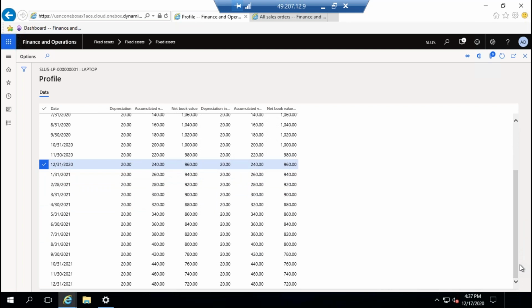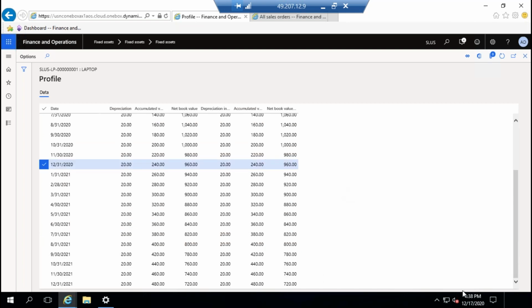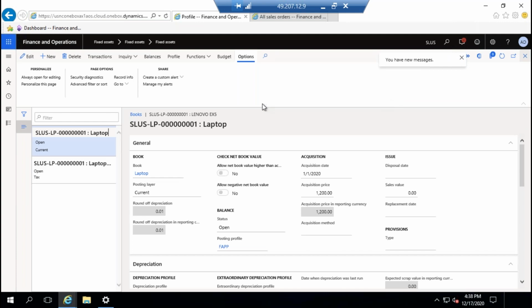This is a straight line. If it is a straight line, 5 years is the life, 1200 divided by 5, it is 240. So 240 means every month 20, 20, 20. After completion of 1 year it is 240. After that also it will be 240 only, the same like this. Understood? We can see the predicted balances.